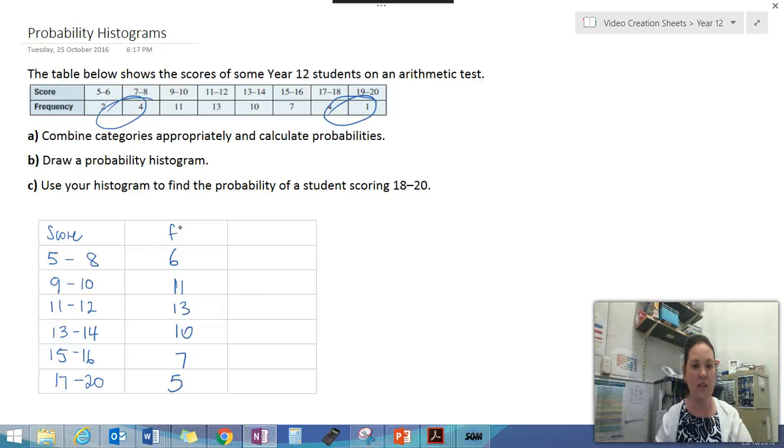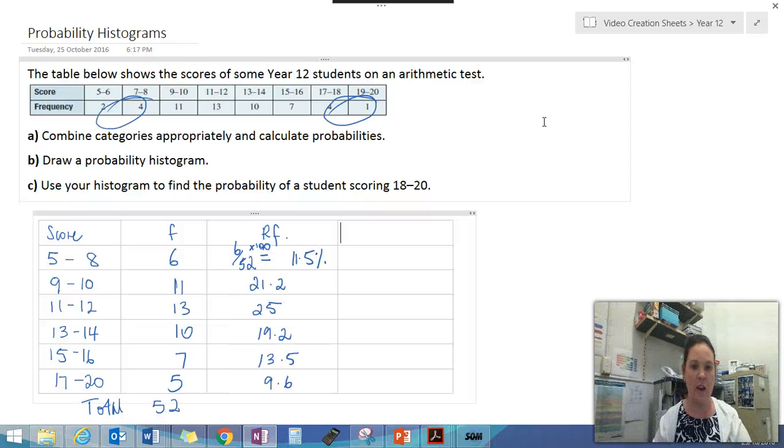Okay, once we've done that, we need to calculate our relative frequencies for this particular set of data. To do that, we use the same methodology that we used before. So we'd have 6 divided by the total, and in this case, if you add them all up, the total will be 52. We have 52 pieces of data. So 6 divided by 52 equals 11.5. Now, that's a percentage, so obviously we needed to multiply this by 100. Okay, so I'm going to get you just to pause here and go through and practice calculating your relative frequency.